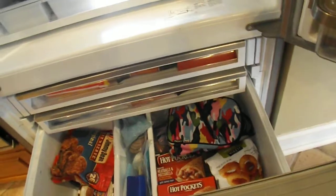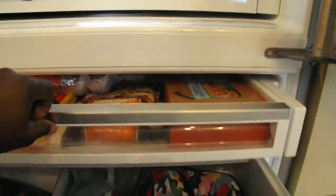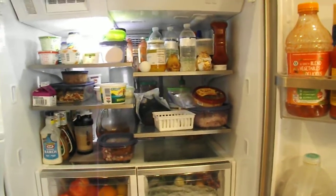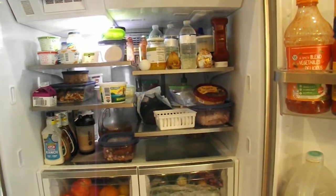I didn't check in the freezer though. I don't know if there are lights in the freezer. No lights in the freezer either. She said what happened — it started flickering a couple nights ago. They went to bed, and when they woke up the next day and came over to the refrigerator, it was the way we know it to be at the moment.